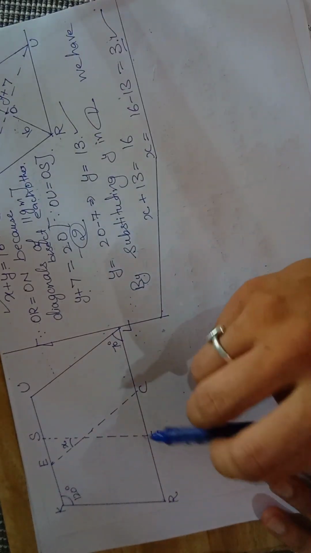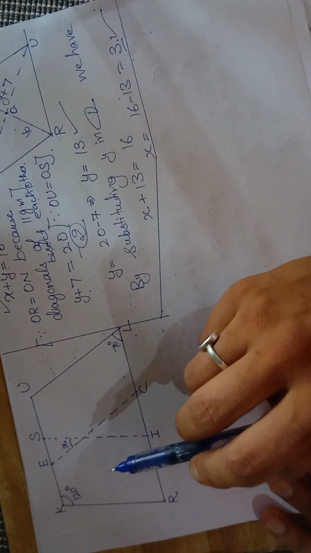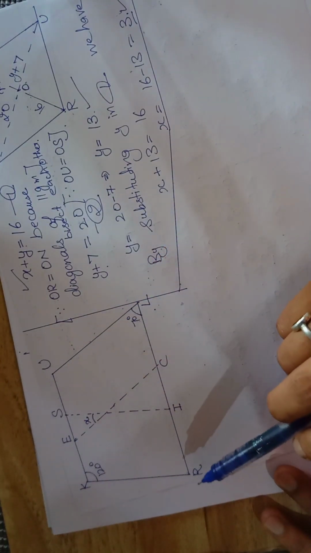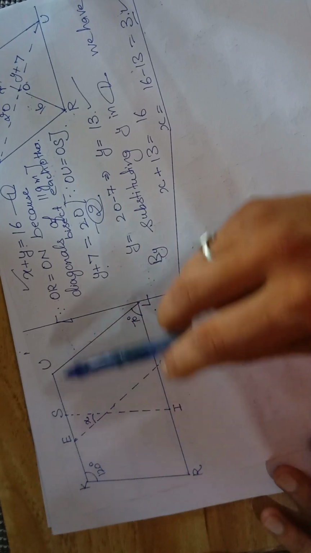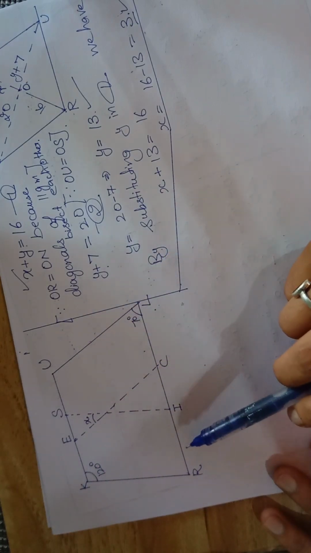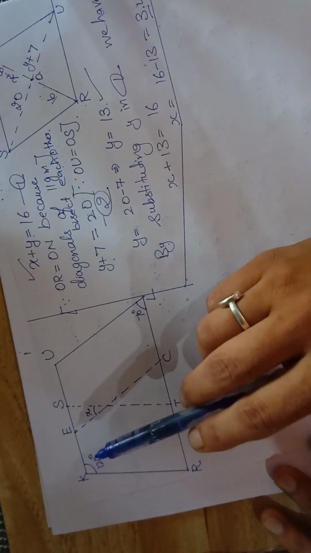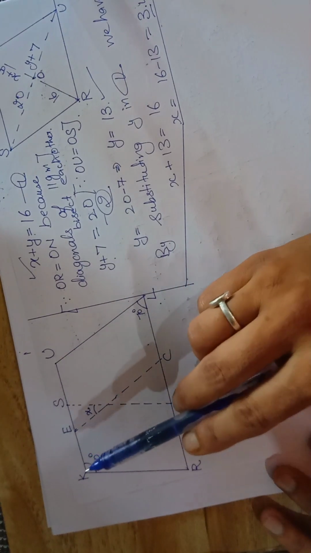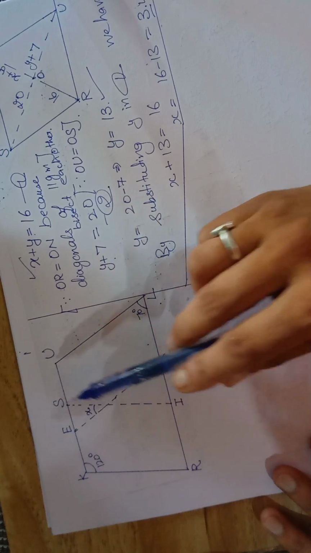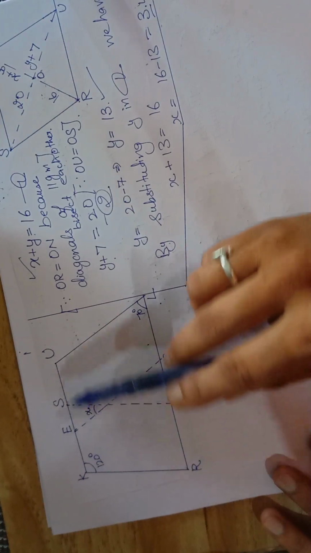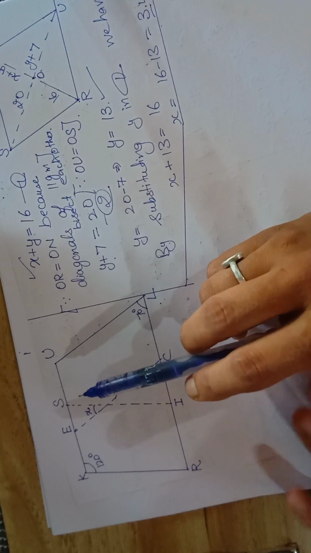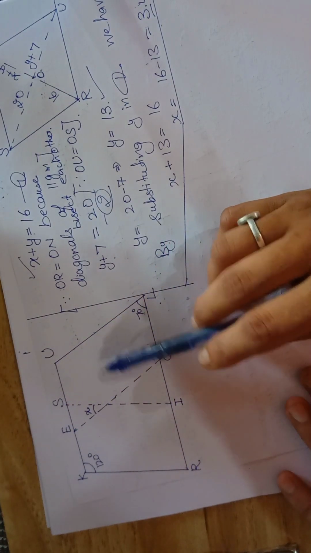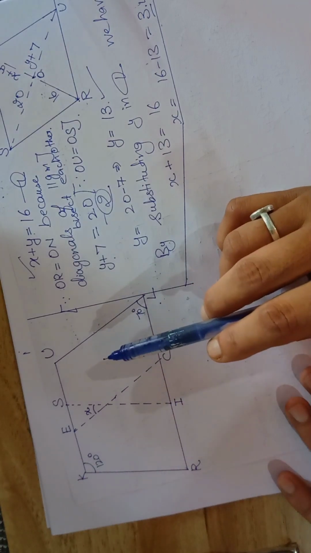So here we have another question. So how can we do this question? In this question you have such a sort of trapezium KULR, and in a dotted shape we have two lines, one is SI and another is EC. Firstly you see KSIR, is this like a parallelogram? And then you see EULC, this is taken to be another parallelogram.